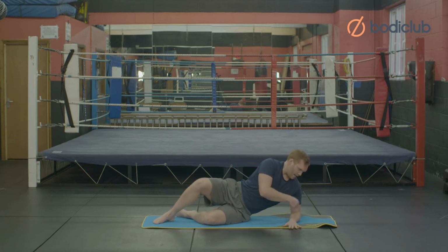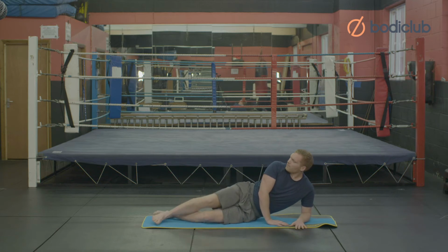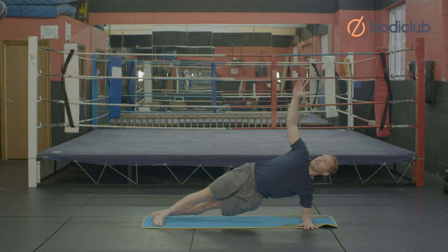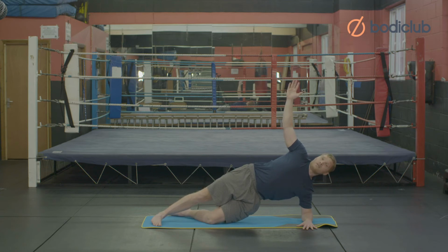So from here, elbow comes directly underneath the shoulder. From here, my feet are staggered, top leg in front, bottom leg behind. And I'm going to lift. And this is just a low side plank position. If it's a little bit difficult for you, you could always just drop the bottom knee. And then we'll come into a half side plank. So it's your other option, easier option.